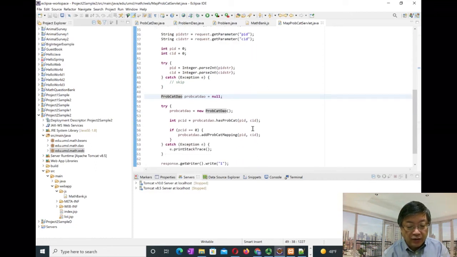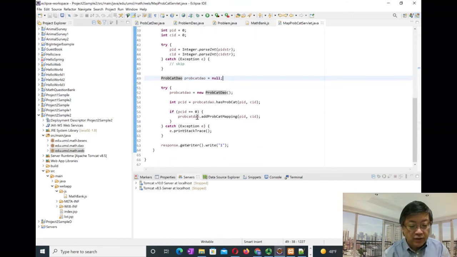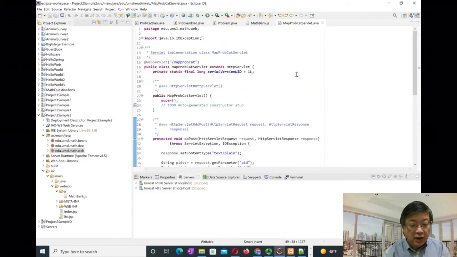Then we can do the query, right? So we change the data part in the table. After that, a new mapping is created. So that's all we need.